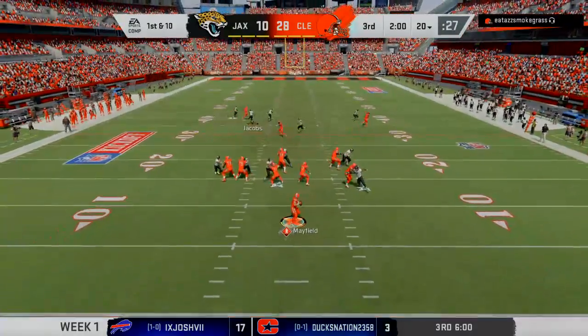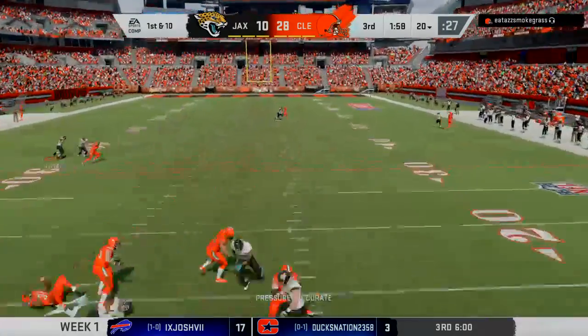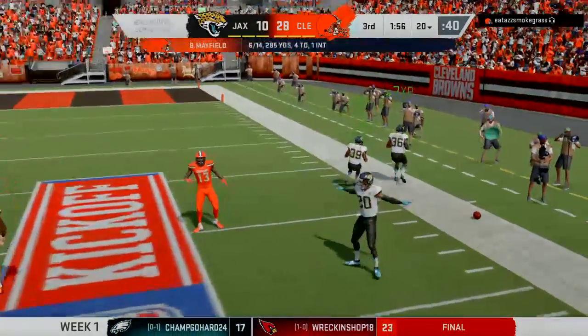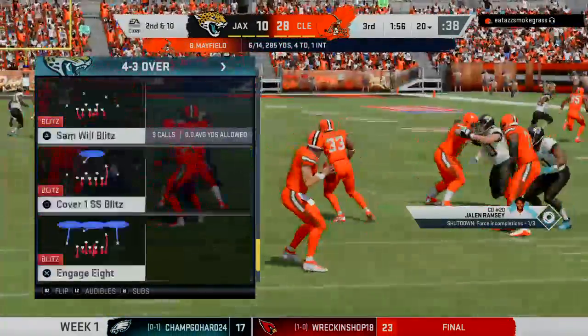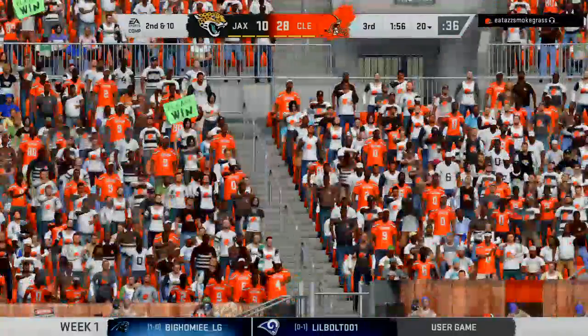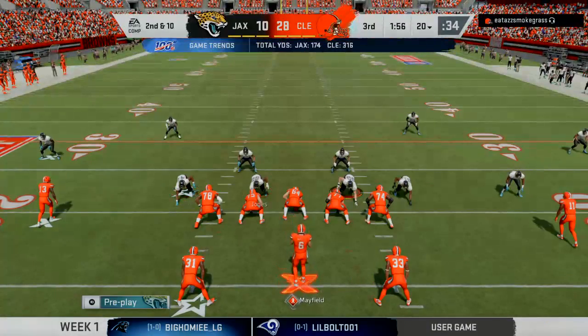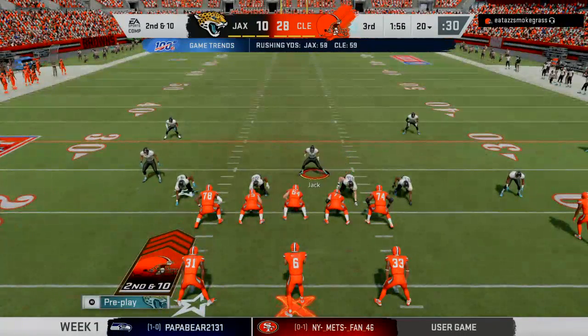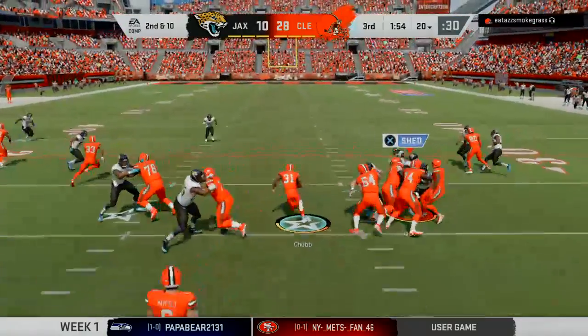Following the interception, Mayfield. He'll let it go deep for Beckham. And that is incomplete. Took a shot there on 1st down, but he couldn't reel it in. Finally, a good play there defensively on the deep ball. The secondary has had its struggles this entire game. Offensively, they've had their way with them. They go with Chubb on 2nd down.